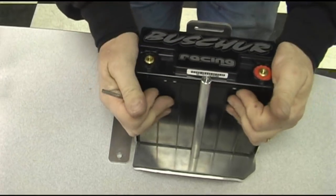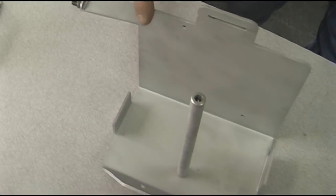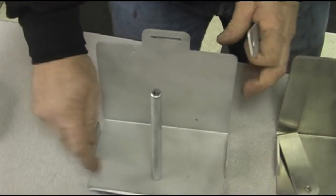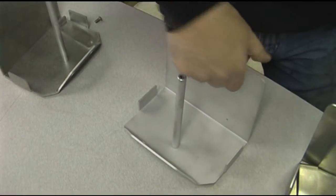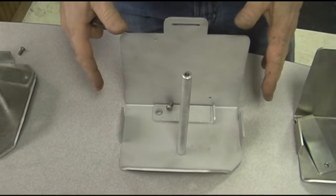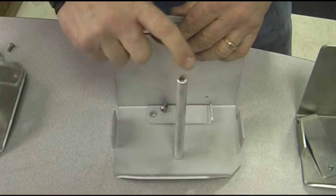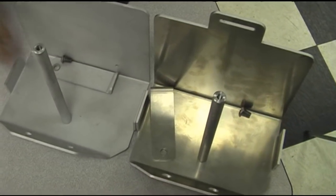I was heartbroken to see it because I knew he had copied the product. The battery tray that showed up was this one. As you can see, it's the exact part except somebody sandblasted it. You can see where the old bolt holes were, where it had been bolted in, and where someone had drilled and tapped it to mount a CDI box. I contacted my friend and asked him to contact James Reese at Reese Tuning in California and let him know that this battery tray looked like a Busher tray that someone had sandblasted. James apologized and said that someone had returned one because there was a problem with the rod — but there's no problem with this rod — and that he must have mistakenly shipped it.